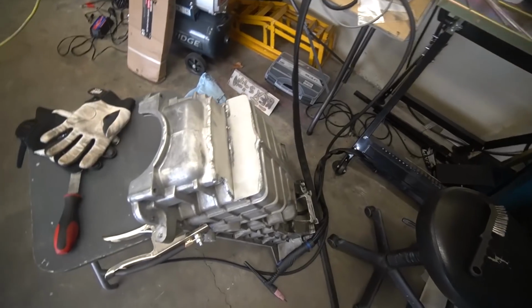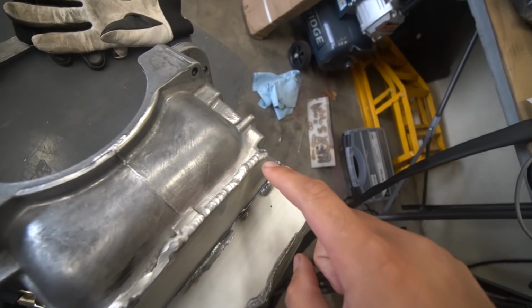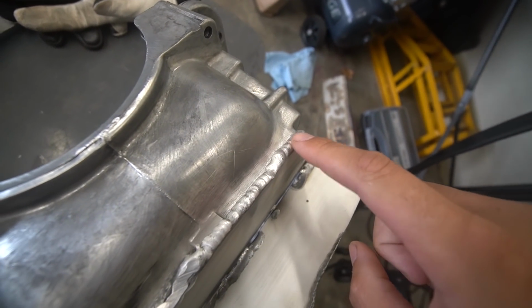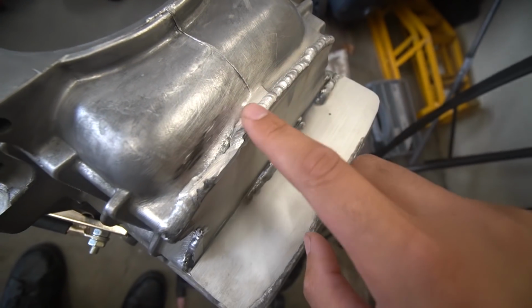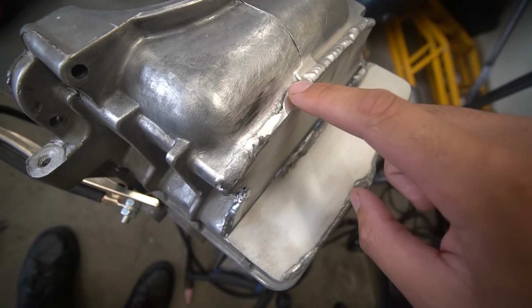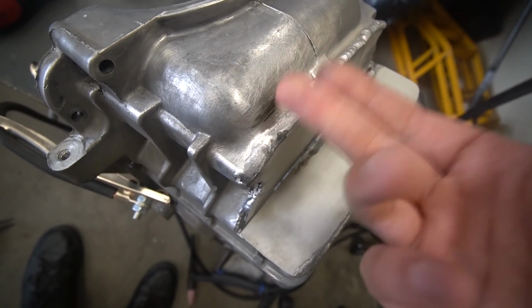So it is the next day, that is right. And I will show you what we ended up with last night. This is the first set of welds. Everything was going good. This is good penetration, good coverage. And then here you've seen, I've started to grind it back because this is where it's sort of messed up.